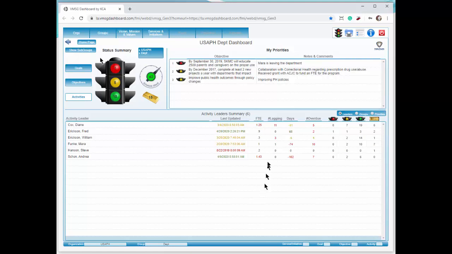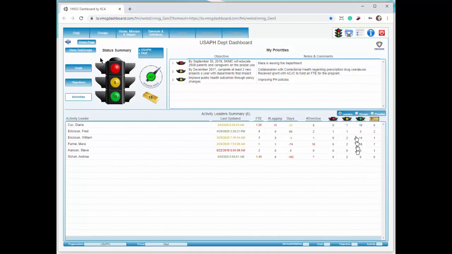You can get to all of Diane's activities, maybe reassign some of them to get them down to that 1.0 FTE level. The next column here is lagging. These are the activities that are behind schedule, and it is color-coded as to how far. The days column is the same as the schedule gauge, but for the individual person. The overdue column is just that. The ending date has come and gone, not yet 100% complete. And then a number of red, yellow, green, and gold. So it's giving you a good snapshot. If you look across one row of each person here, you can see a really good snapshot of how that person is performing against their assigned activities here.